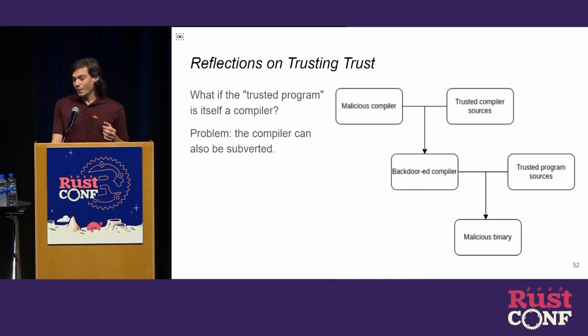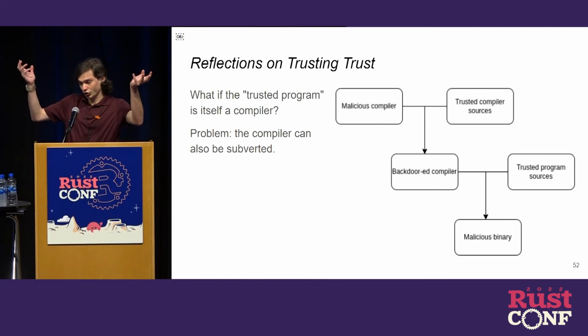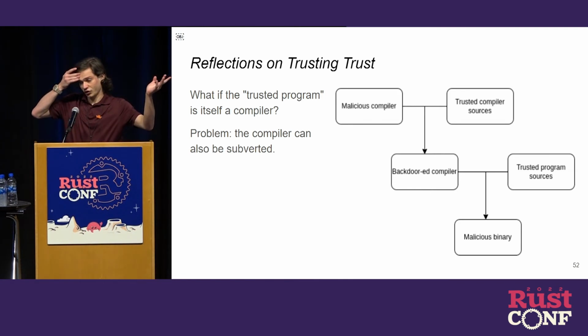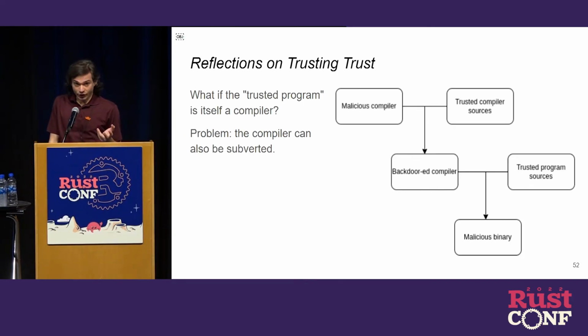What goes wrong here is you take your trusted compiler, rustc, you compile it with an older version with some malicious compiler, and you end up with a backdoored compiler that looks like it's trustworthy, but doesn't do what it says. Then you take your trusted program, which you've reviewed and you're pretty sure is correct, and you compile that with the backdoored compiler, and you end up with a binary that looks like it should be trustworthy, because you reviewed it and the compiler that creates it, but still is not trustworthy. Like, how do you avoid this sort of issue?